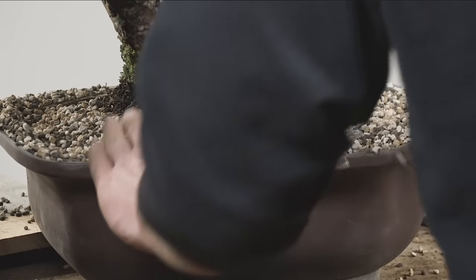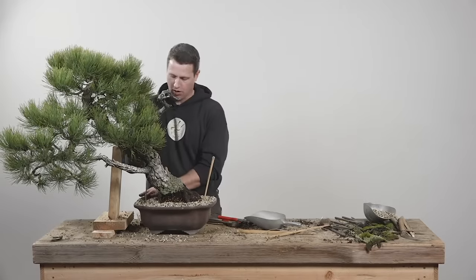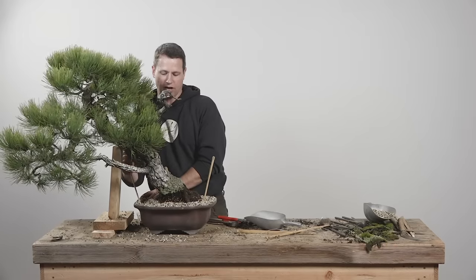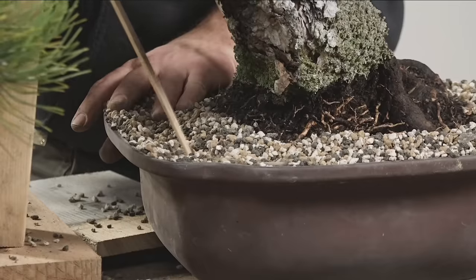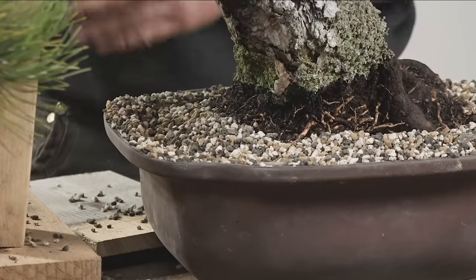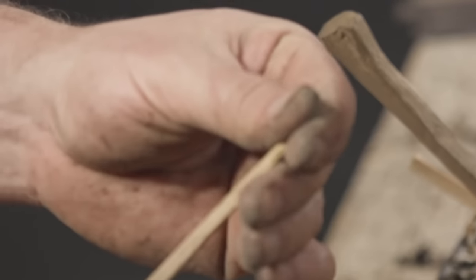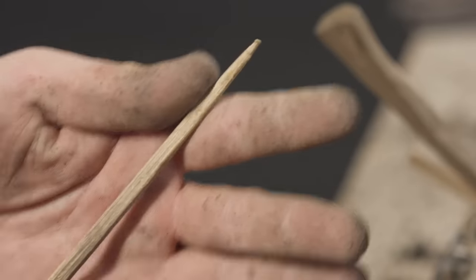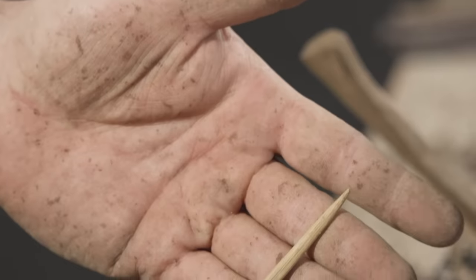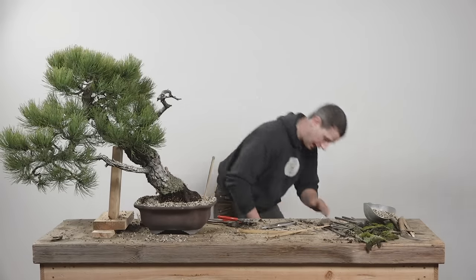Thomas asks if you're using a circular motion with the chopstick, or are you just kind of... No, I'm trying to come up and down, but what's happening is my chopstick is getting pinched because we've got such a tight space. And this chopstick being so thin, I call this the mosquito, just because it's this little tiny chopstick, flat side here. Just a nice little slight angle to the face. But this is what I use to get into those small spaces. And now I've done it. So let's go ahead and take a look at getting into that core.